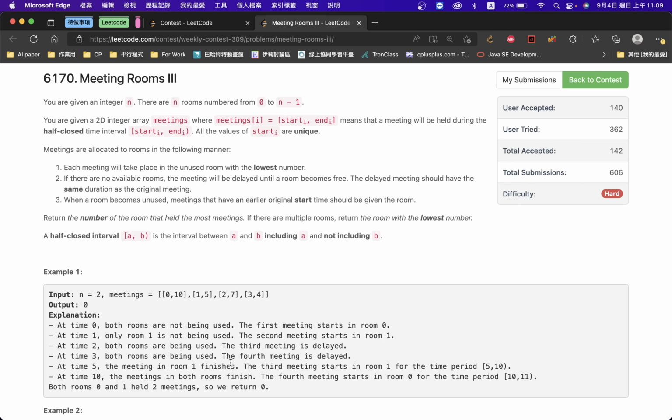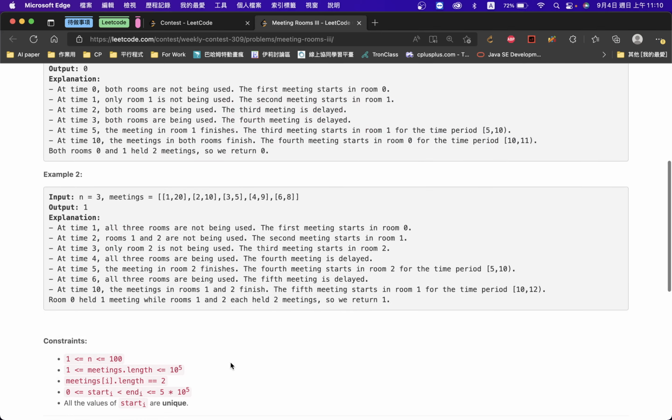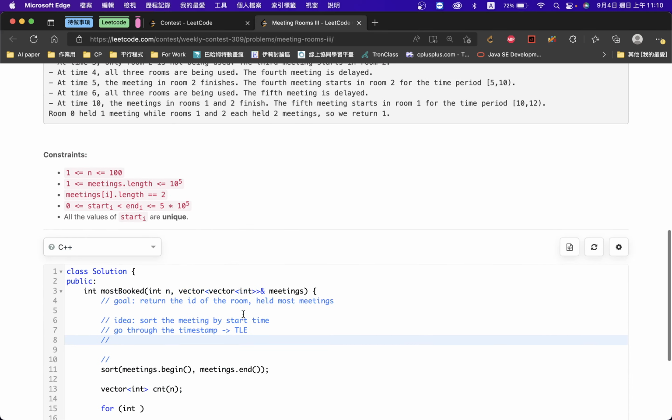Start is unique. Start meeting room is unique. So we are saying that is, so that must be simulate the meeting.